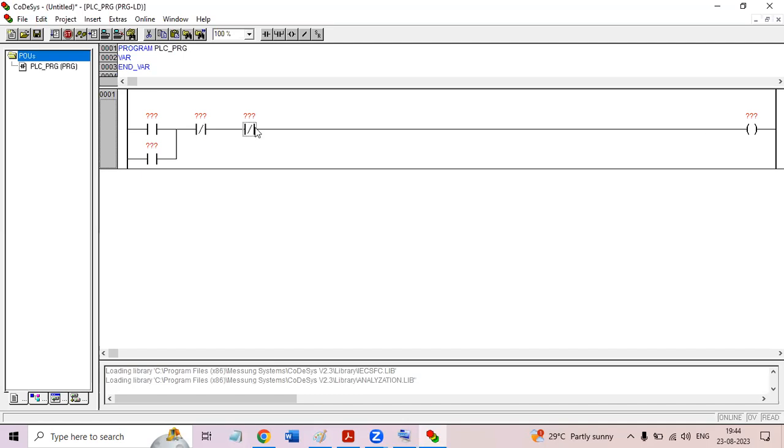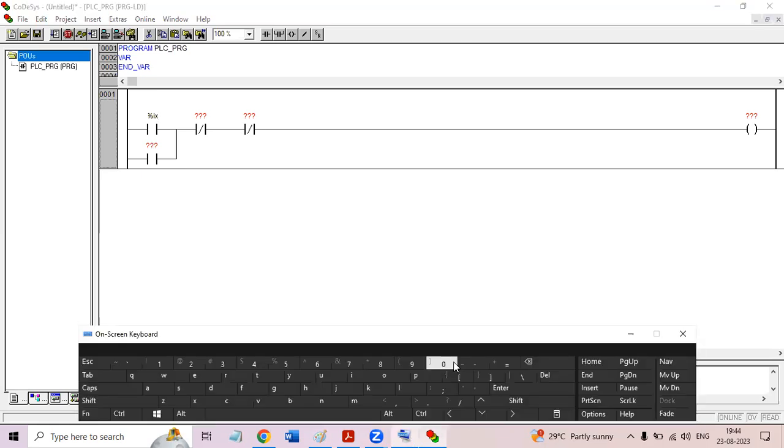Negative NC. Let me give the address %IX0.0. Let me try this. It's coming, 0.0. Then here it is %MX0.0.